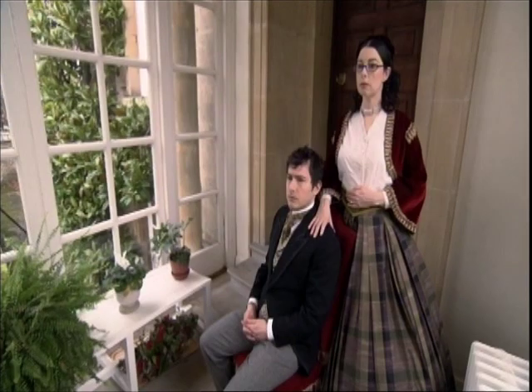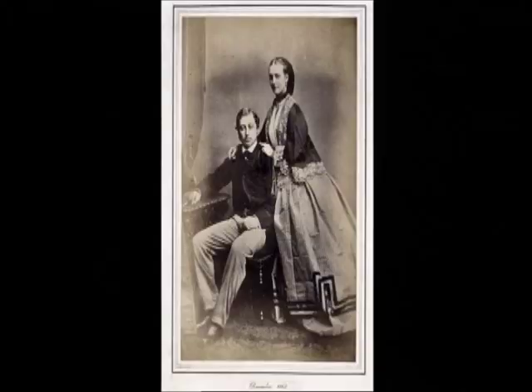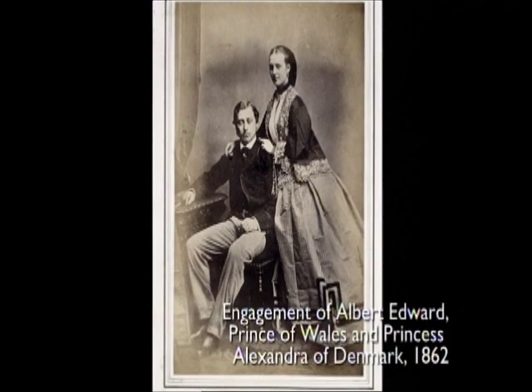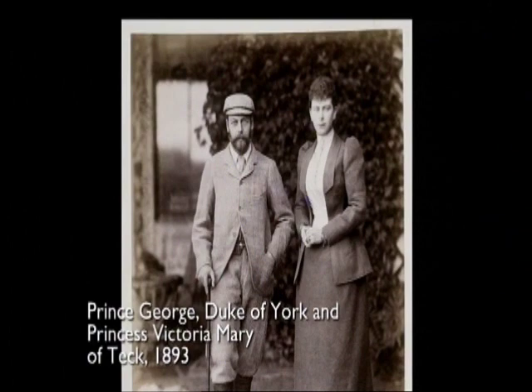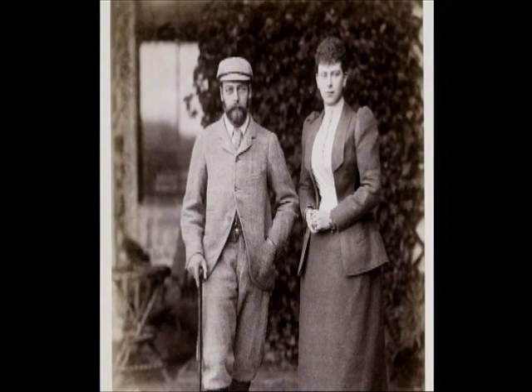Thank you for doing it this way rather than painting. I do think this could catch on — this photography, yeah. The engagement portraits of Prince Albert Edward, later Edward VII, and his photogenic bride, Princess Alexandra of Denmark, quickly became bestsellers. As techniques advanced, a more natural and engaging style of image emerged, pioneered by photographers such as Cecil Beaton, Patrick Litchfield and Lord Snowden.